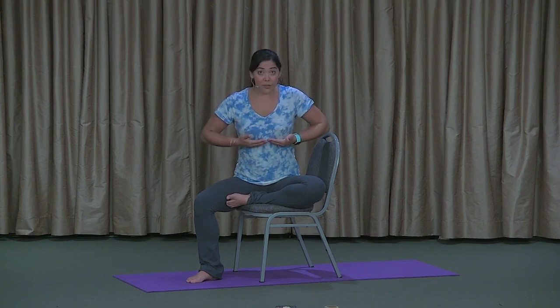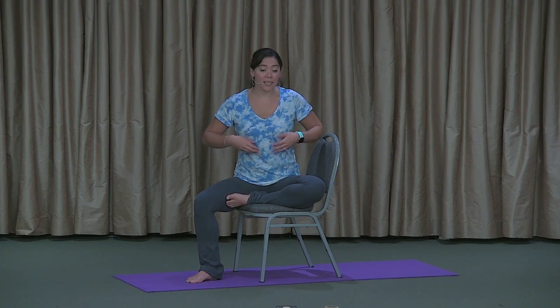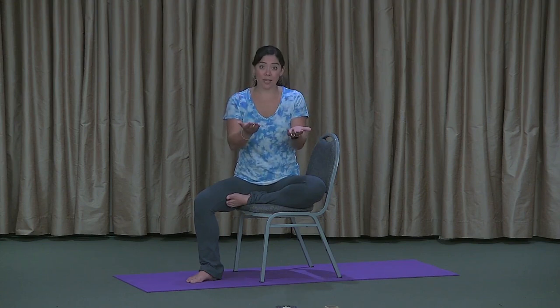Our breathing technique today is called Vishama Vriti, which is unequal ratio breathing. This one is just fantastic for lung health. And as I mentioned earlier, that release of trapped air. So, what typically happens, especially as our lungs age, and especially if you have any sort of disease processes like obstructive pulmonary disease or anything like that, is when we inhale at the alveolar level, our lungs will send that oxygen into the bloodstream. And then the bloodstream will send its waste, CO2, and we will exhale out that CO2.